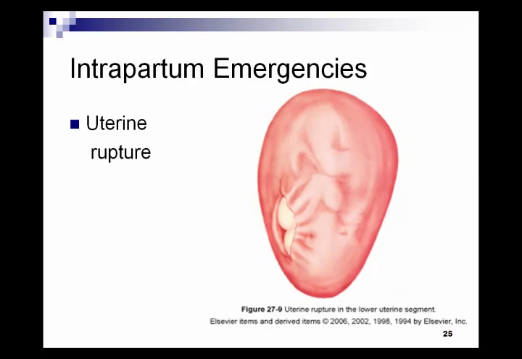Okay, going on to uterine ruptures. Sometimes a tear in the wall of the uterus occurs because the uterus cannot withstand the pressure against it. Uterine rupture may occur at home rather than the hospital. And there are three variations. One is a complete rupture, a direct communication between the uterus and the peritoneal cavity. Remember, there are 3 layers of muscle in the uterus. So complete means you have gone all the way through.